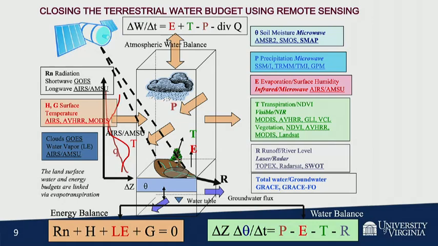But the problem is, most of these sensors overpass at different times, and some of them have stopped working. So, there's a whole bunch of things which happen. So you can't really say that, I can just use observations and I'm done. It's difficult. You have to use it along with models.